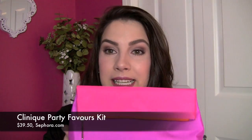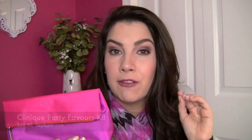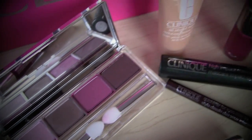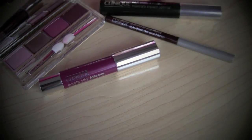I wanted to bring you a gift set review today on something I've been playing with lately. It's from Clinique and it's called the Party Favors set. It's $39.50. It comes in a box like this. You're getting a full eye look: an eyeshadow quad, mascara, eyeliner, the All About Eyes eye cream, also a nail polish and one of the chubby sticks for lips. It comes in a little bag like this — definitely a functional makeup bag you might actually use.